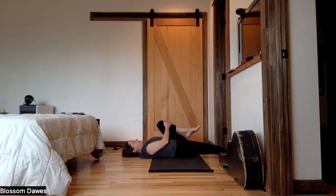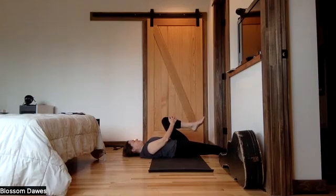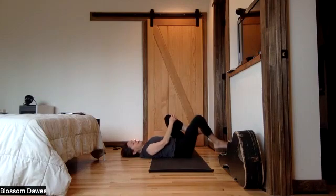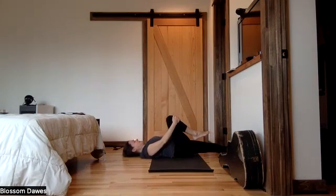Stretch the other leg away, pointing the toes. Lessen that squeeze and move your ankle joints. And 5, let that be still. Change sides. Move both legs at the same time, or do it one at a time so that you don't disturb your low back. You might feel your core strength activate as you make that switch.